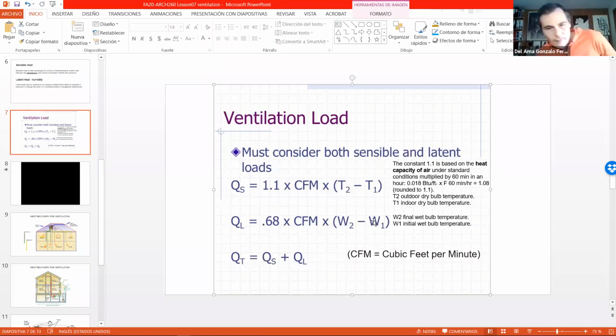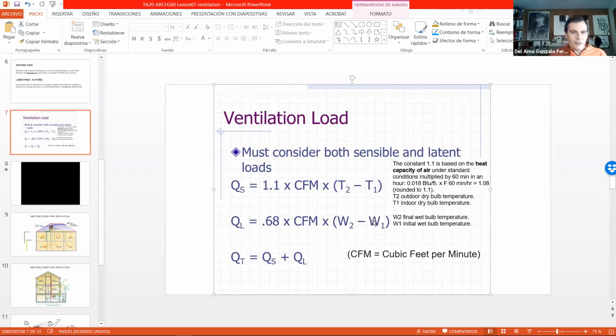The wet bulb temperature is the temperature that we feel when we are soaked, covered by water. Imagine that we are getting out of a swimming pool. You are covered with water, and probably you will feel colder than people that have not just come out of the swimming pool. I'm sure that you have experienced that. You have gotten out of the swimming pool, you are wet, and you say, well, it's cold. And people lying on the grass would say, no, it's not cold, it's perfect.